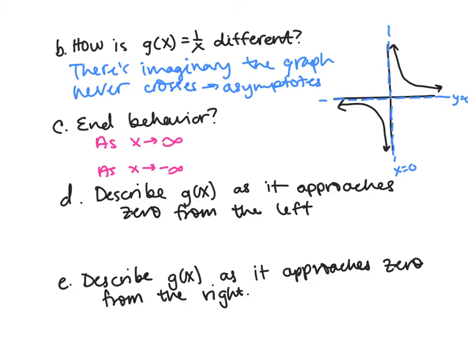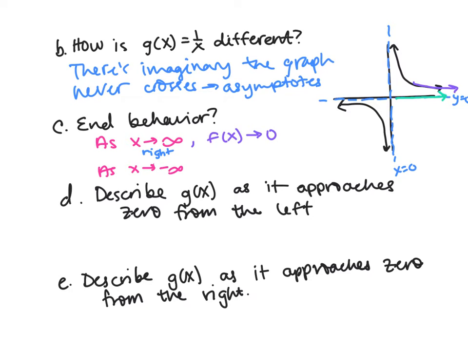So remember, when we say as x approaches infinity, that means as we look to the right of the graph, what is happening? Well, if we look to the right of this graph, the graph itself is getting closer and closer to that axis. It never touches the axis, but it's getting closer and closer. For this, as x approaches infinity, f of x is getting closer and closer to 0. So as we look off forever to the right, y is getting closer and closer to 0.